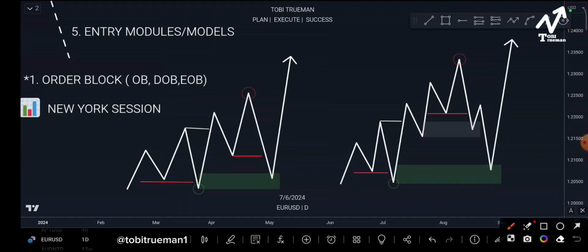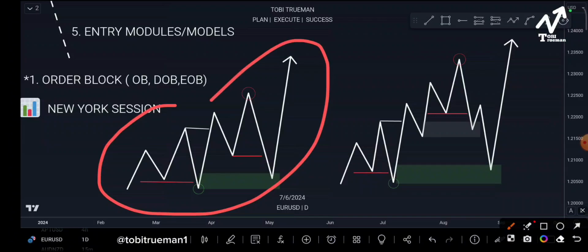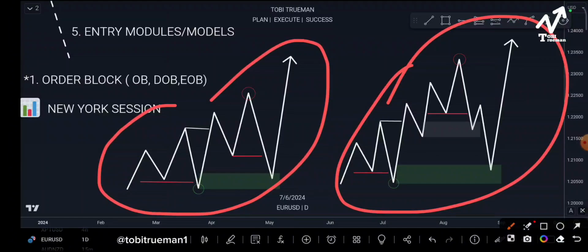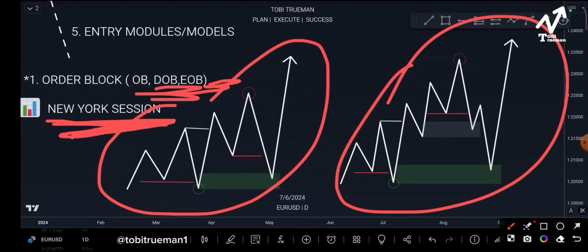I hope this is very understandable, because it's just what you have known before from our market structure mapping. So when can we use this type of structure? Because now we'll be trading just the London and New York sessions. So order block, decision order block, or extreme order block mostly play out a lot, as in they have a high probability of winning trades when we apply them just during the New York session. Sometimes price can also give us this type of structure during the London session. But when you see this type of structure during the New York session, it is very, very effective.